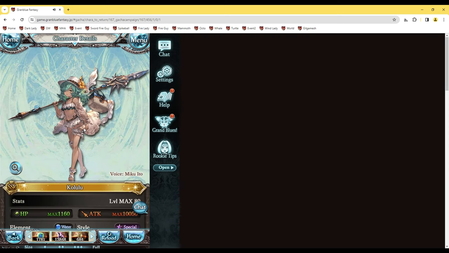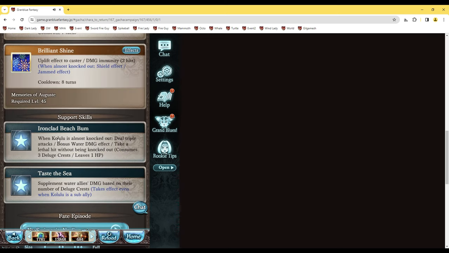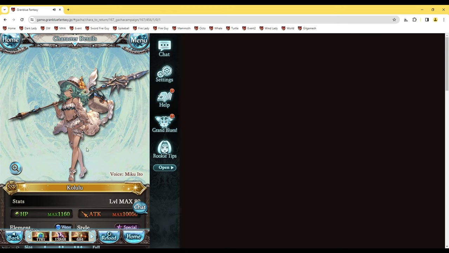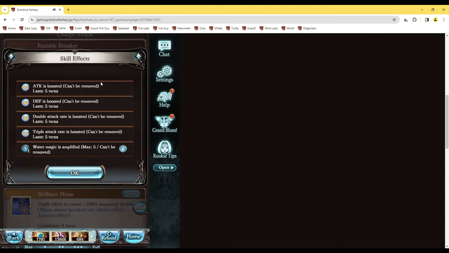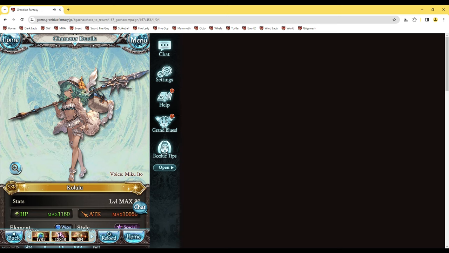Kalulu's kind of nice, but she's kind of fallen off. Kalulu's good. Like, she's good. She does damage. This sunburn, I have Kalulu. This is good. She's good. She's decent. She's a decent character. She also helps with Crest if you're using Summer Cagliostro. But she's fallen off drastically.